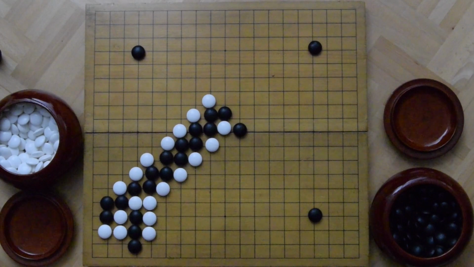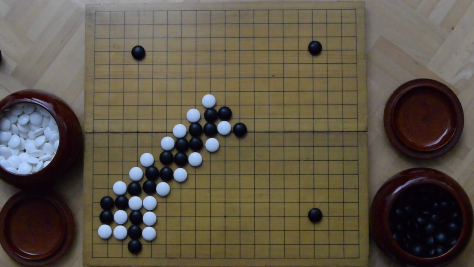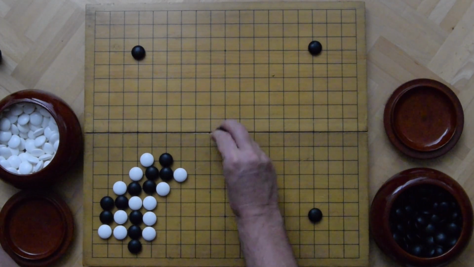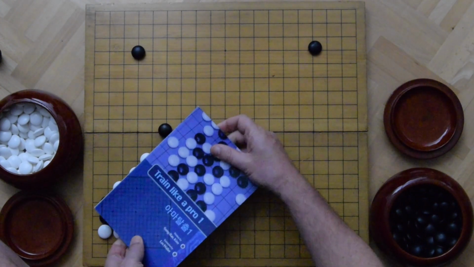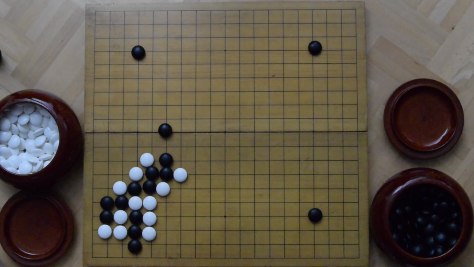Atari. The stone that's outside makes it also a ladder breaker, which means it is not favorable for white. So if it's not favorable there, that means if there's a stone on this space as well, one line outside, let's look at this again, white's here, one line outside, same result.